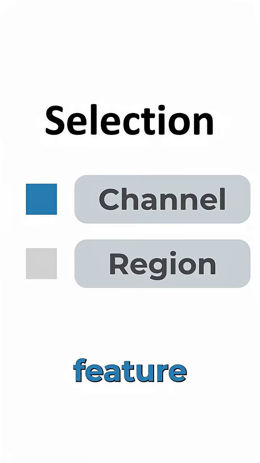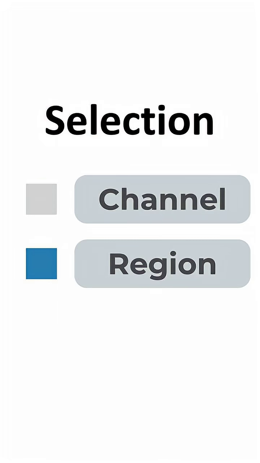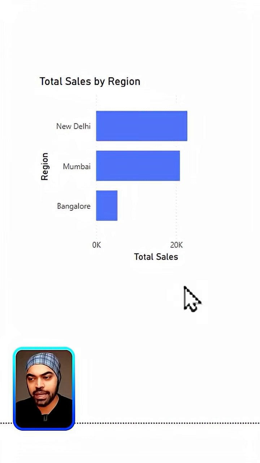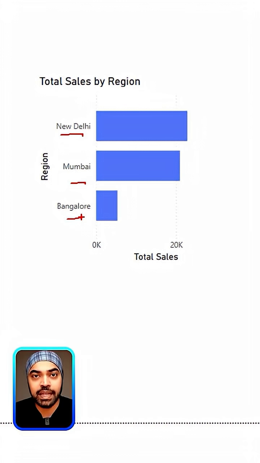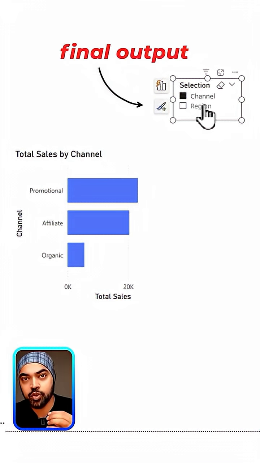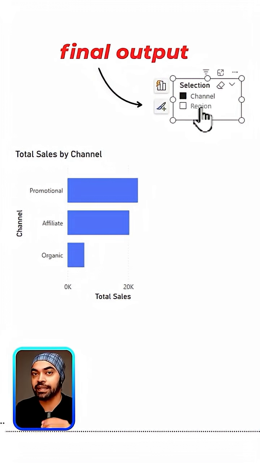There is this really interesting feature in Power BI called the fields parameter. Let me show you what that is. At the moment, I'm working with this chart, and in the chart, I have region, but I don't want to see region. I want to see category. In fact, I want to make a slicer that the user is able to switch between the region and the category. Let me show you how.